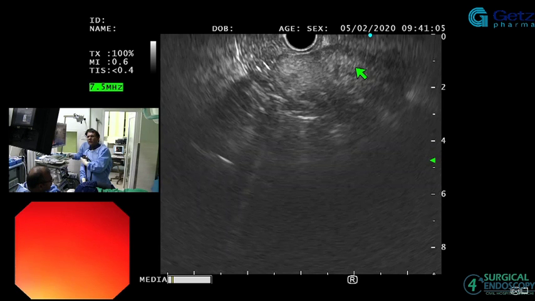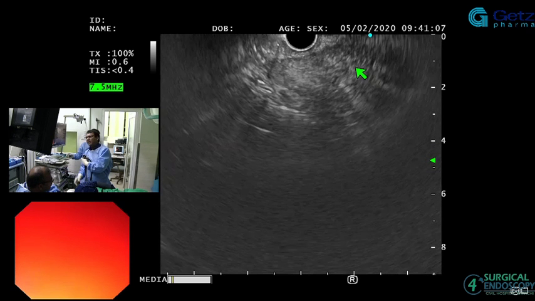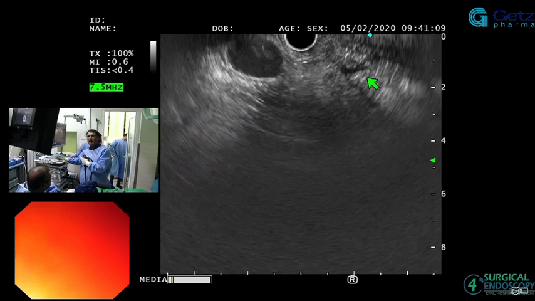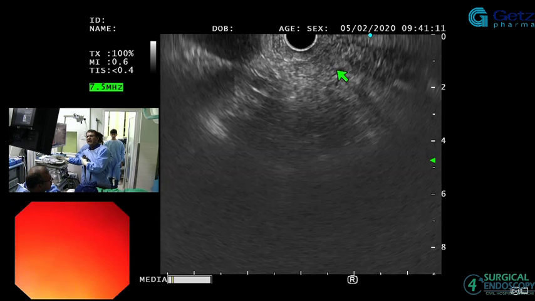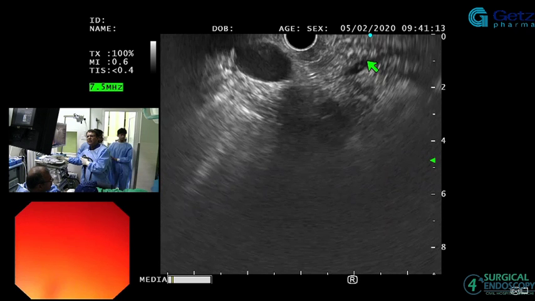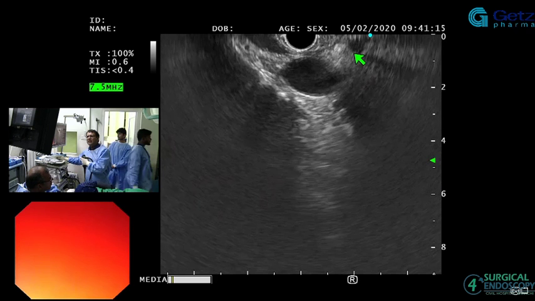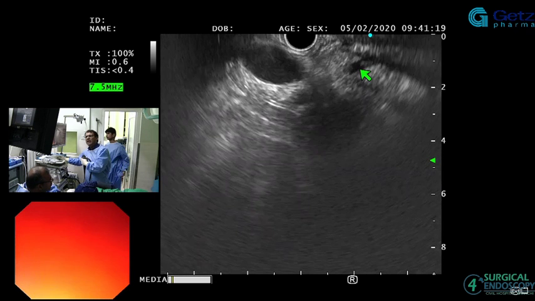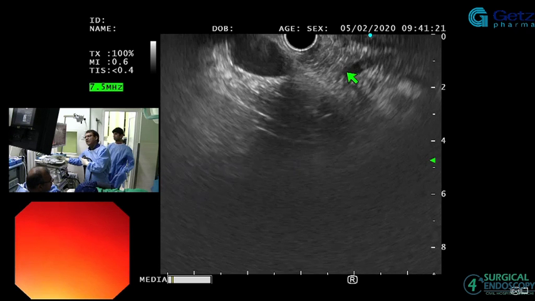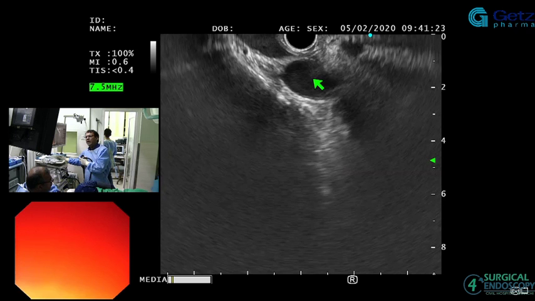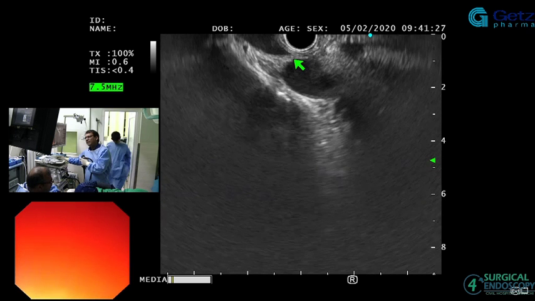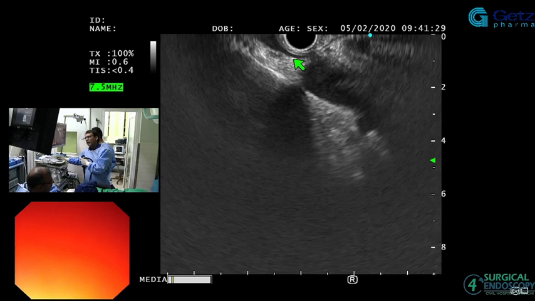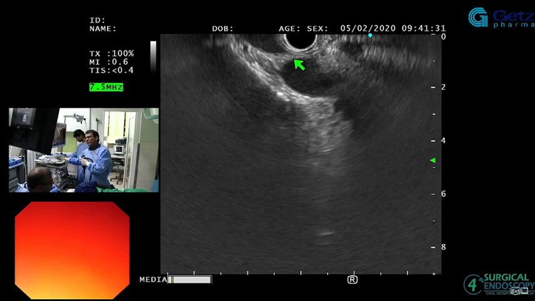And here you see the PD, everybody sees that PD. Yes, we can see the PD. Okay, and you see the bile duct right there? Yep. Aorta, first the bile duct, and rotating a little bit clockwise, and then the PD again. So in D2, the bile duct is next to, or closer to, the aorta as well as the transducer. Yes, the transducer. And the pancreatic duct is a little away.